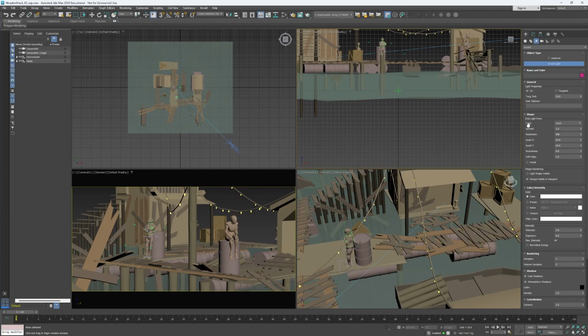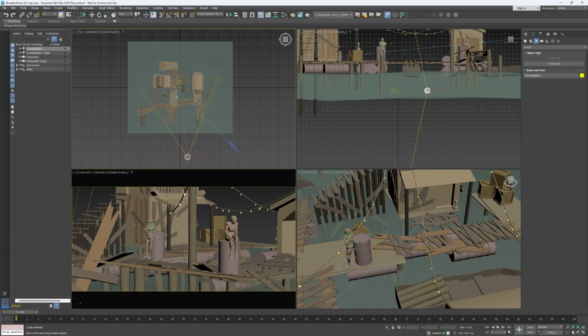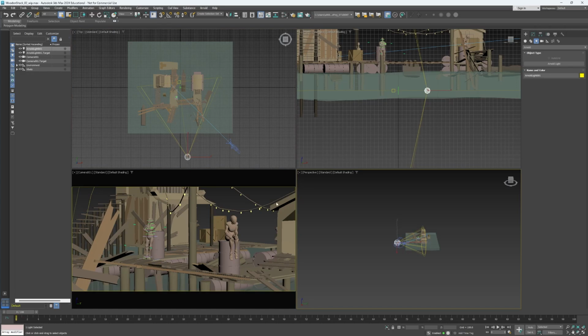So where it says Shape and Type, I'm going to create a spotlight to begin with. I'm going to try and just simulate a sunny day here, so we'll create a spotlight to simulate the sun. I also want this to be a targeted light. That means it has an object which it looks at, just like the camera does here. So let's click on Targeted. And then I'm going to click into the scene where I want the light to be, and drag out to where I want the target to be. So if I pop the target somewhere in the middle like that, and then I'll right click so we don't add any more. Great. So let's select the light and drag it up so it's shining down onto our scene.